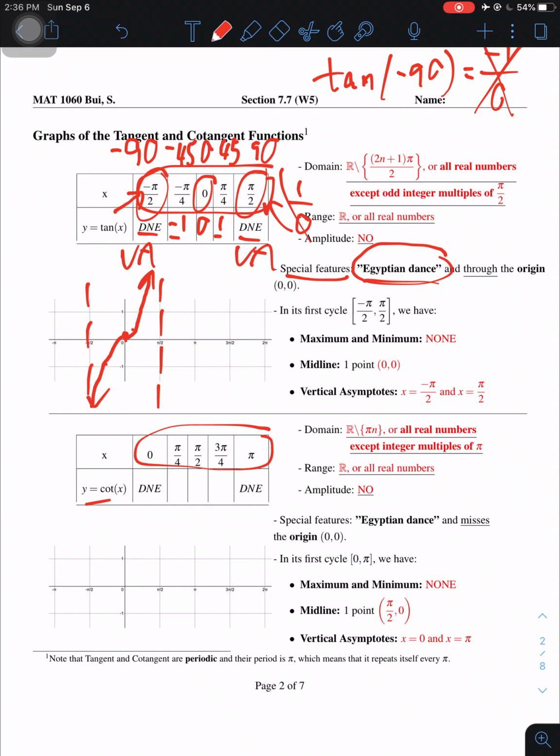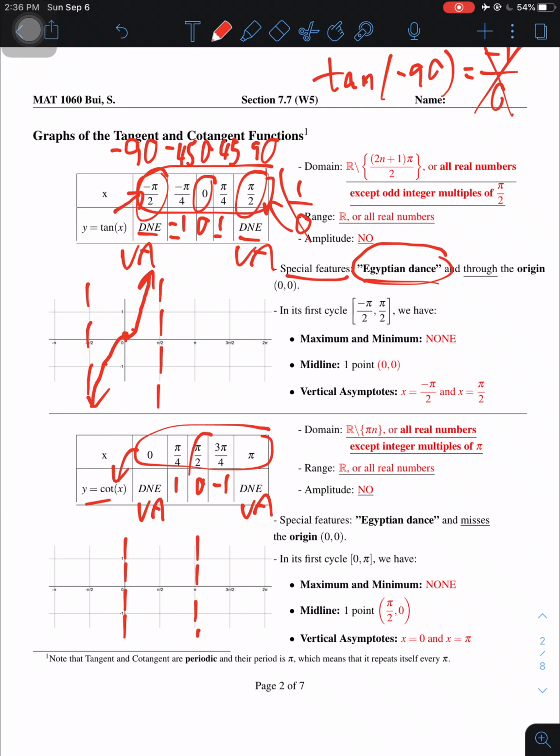So same things in here. If you put these values into the cotangent function, let me grab my calculator real quick, we're going to have 1, 0, and negative 1, okay? So this one again, wherever we have "does not define," those are our VAs, or vertical asymptotes. We're going to have one vertical asymptote at 0, which is vertical and in dashed line for an asymptote. We have one more at pi, okay?